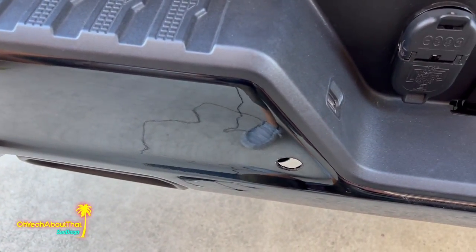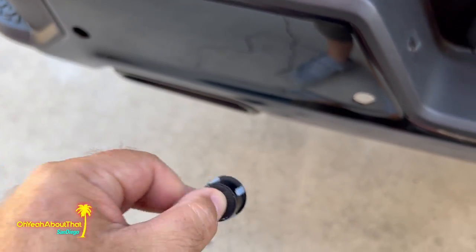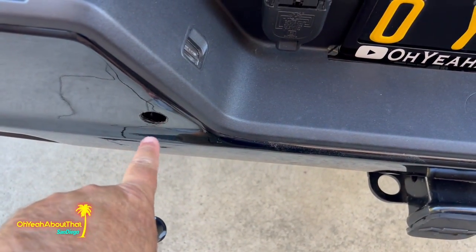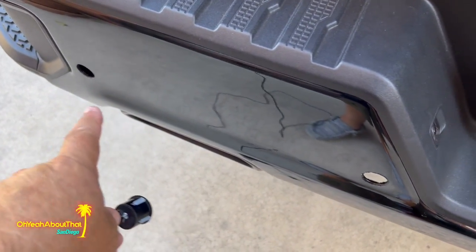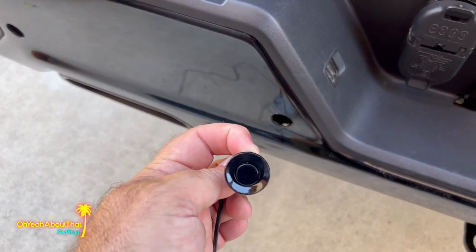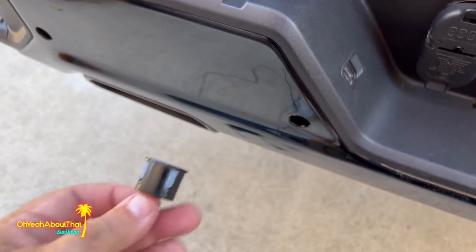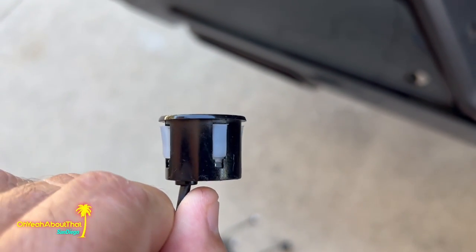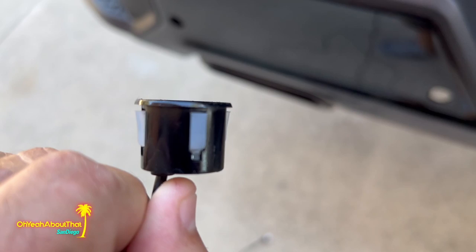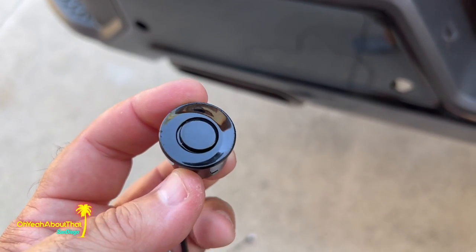This is really tough because there's not a whole lot of lip around here, if I can get that thing to focus. So there's a bit of rough edge around three of these. I don't know why that one's not. I don't think you'll see it because this should cover it, but just be aware that there's actually very little tolerance in this. I mean, once it goes in, there's not a lot to cover up, but should be fine.